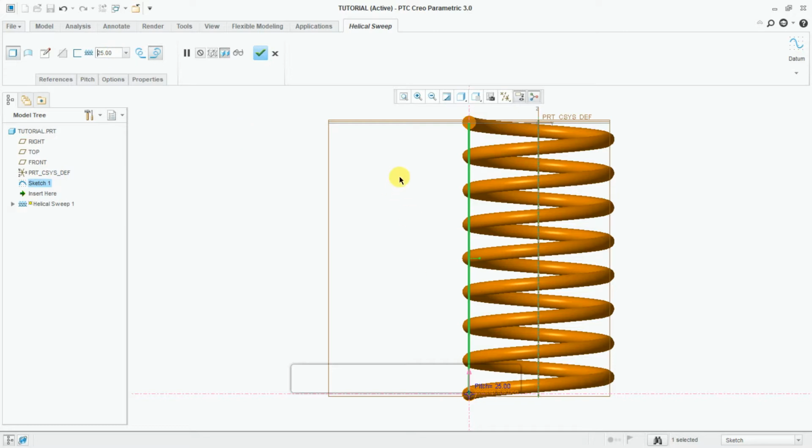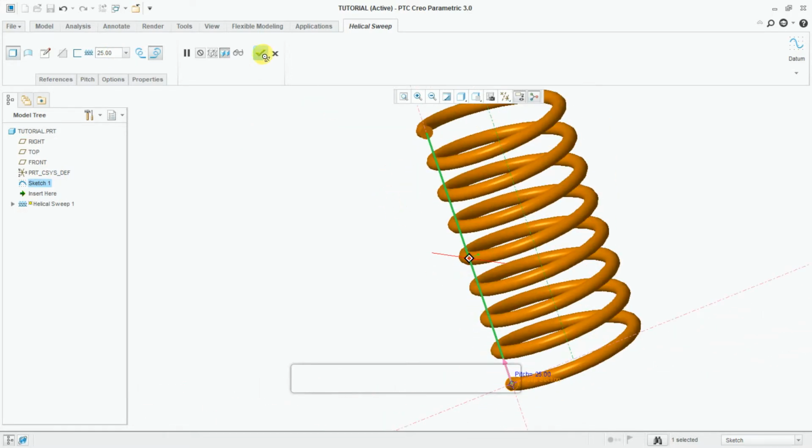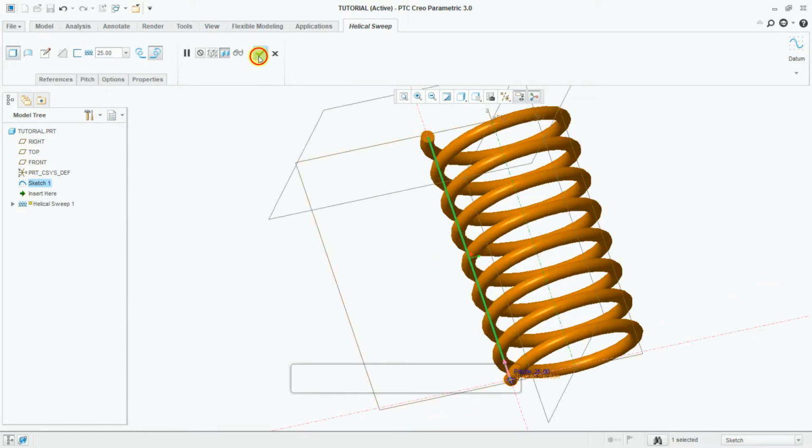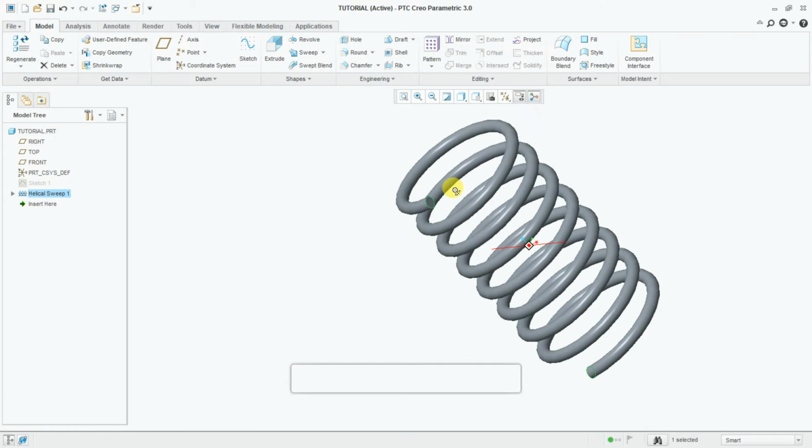So this is our helical sweep. So now OK. So you can see helical sweep tutorial is complete.